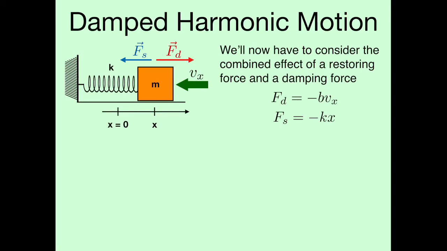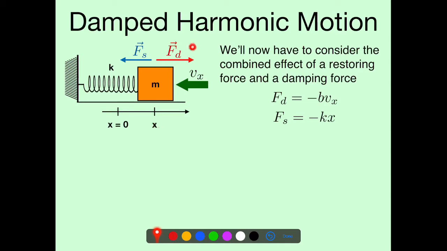So to get a sense of how the equations for damped harmonic motion are developed, let's take the example of the mass on a spring. So we have a block mass m connected to a spring whose force constant is k. And that block is able to move back and forth along some sort of surface. But now we're going to imagine that there's a drag force acting on the block in addition to the spring force. So remember, x equals 0 represents the equilibrium position of the spring. And we use x to keep track of where the block is at any given time.